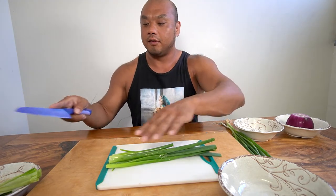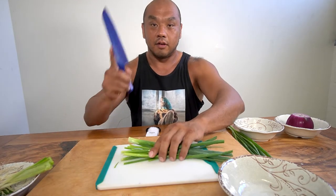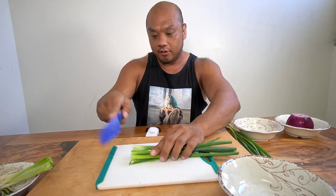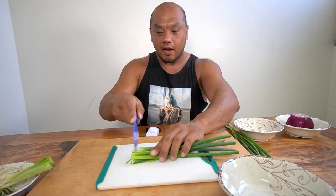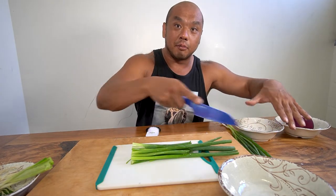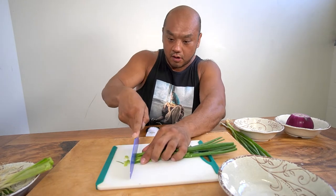So basically, green onions, you chop off the ends, right? Okay, so you have it nice like this. So now here's why I'm showing this, right? You can use the knife to make it even. And this is kind of long. So you guys might think just chop, chop, chop, chop, right? Which is going to take you a long time to go all the way.